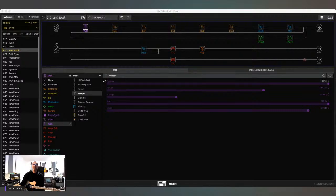Right. So let's listen to some sounds. So straight up, a clean sound. So that's just the two amps with a reverb on the US Princess.